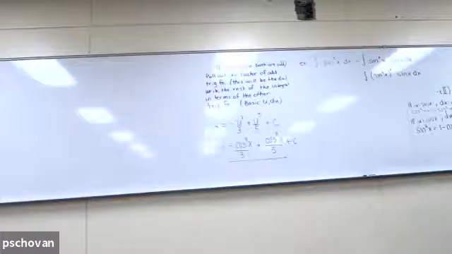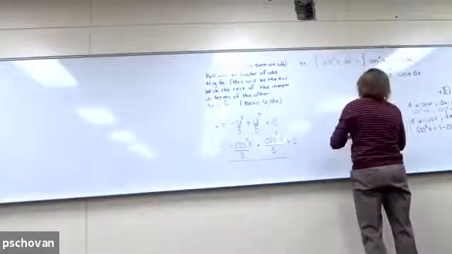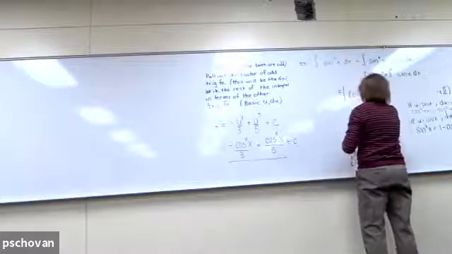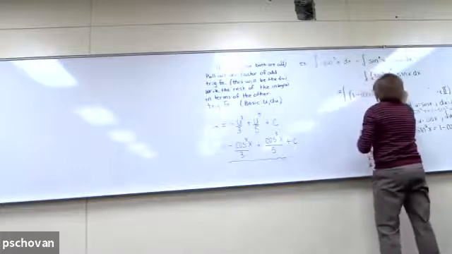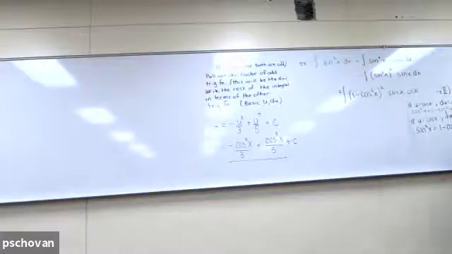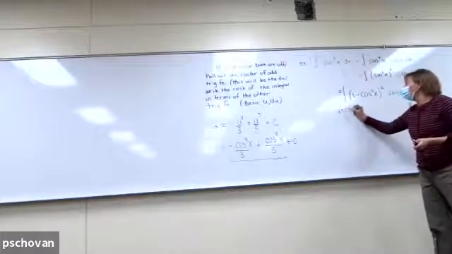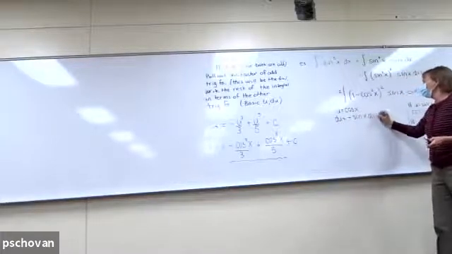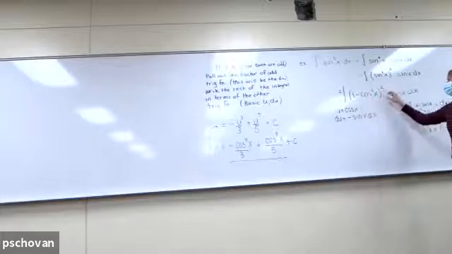Okay, so I'm going to take out the sine squared of x and put in a 1 minus cosine squared. So we'll have a 1 minus cosine squared squared. Eventually, you're going to have to multiply it out. You can multiply it out now, or you can multiply it out after you put the u in there. I'm going to go ahead and put the u in there. Take u as the cosine of x. So the du is minus the sine of x. So we have a minus out here, 1 minus u squared squared du.